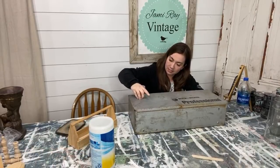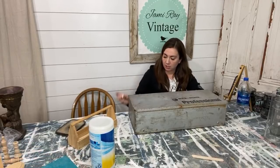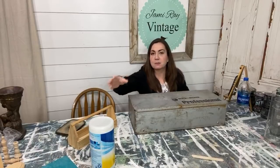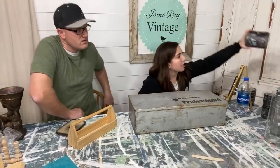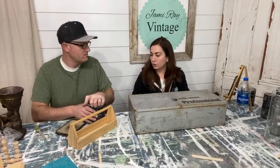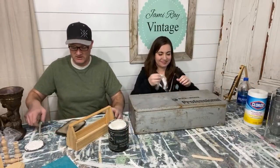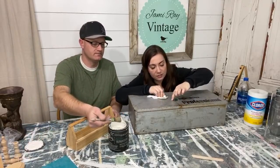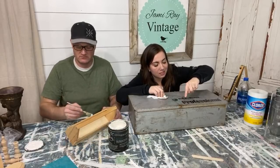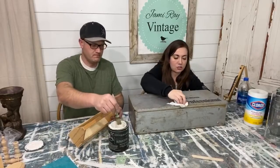I need some brushes and those Lysol wipes because this birdcage has definitely been in somebody's garage. I'm going to paint it aviary using DIY paint — DIY paint will stick to metal and this isn't even shiny, which means it's going to stick super well. With DIY paint you don't need any sanding prep — you just need to clean it. If it's super shiny then you need to sand, but there's not a raised ridge here so it should not show through.